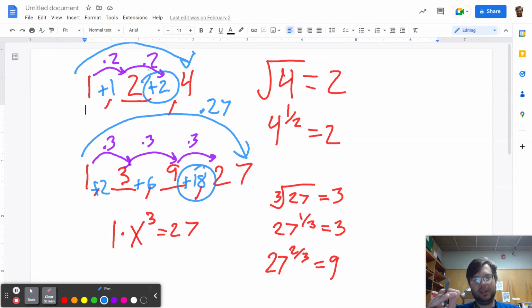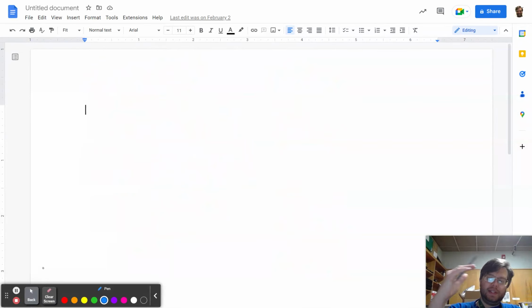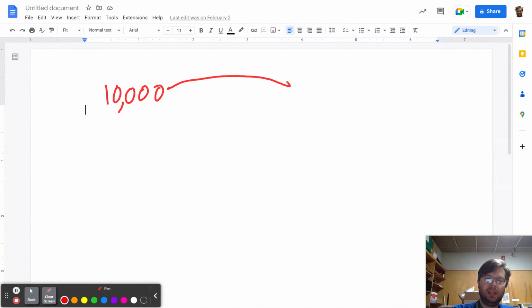You can also notice that the differences between each term also follow an exponential pattern, and that's kind of a weird idea. So keep those ideas in mind. I'm going to do one other example. Let's say that something doubled, but that it took 10 years for it to double. So let's say we have a situation where, let's just come up with a random town. There's a town that's got 10,000 people, and then 10 years later, it's got 20,000 people.